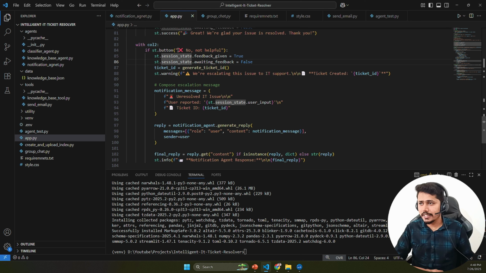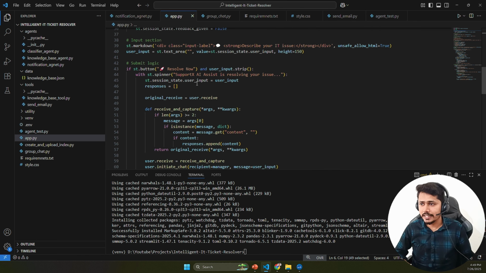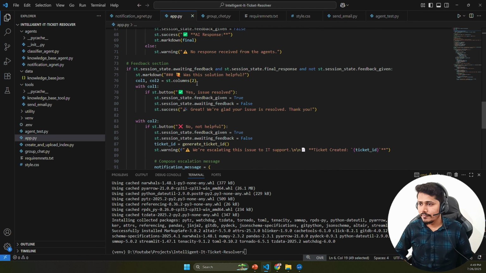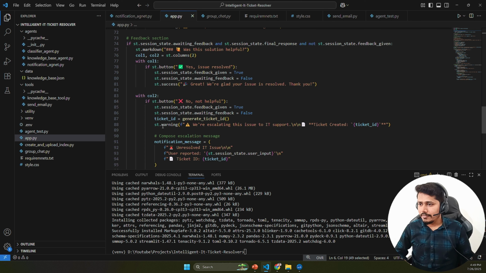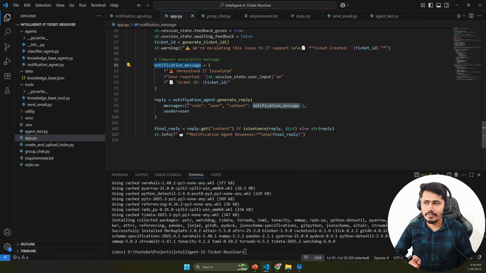Whenever the user clicks on the button no, not helpful, you can see we are creating the ticket. Whatever ticket code we have written, it will create a ticket, which gives us the ticket ID. And then we are escalating this issue to the IT support team with this particular ticket created, and we are calling the notification agent. This is the point where we call notification agent dot generate reply.